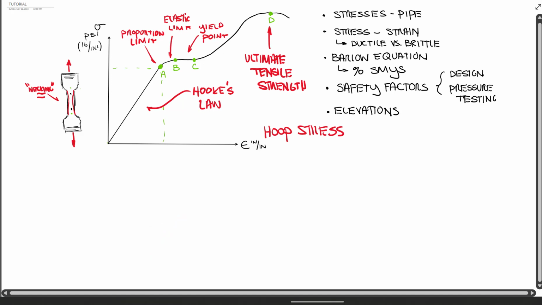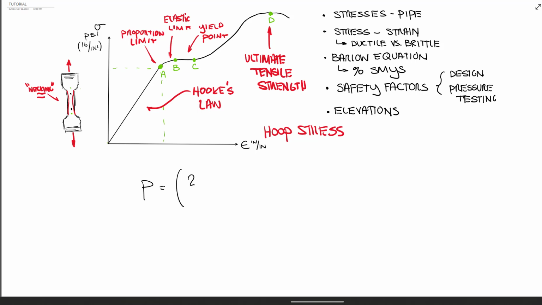Okay, so let's talk about the Barlow equation. I had to give you a little bit of background. So the Barlow equation, and maybe you've seen this before, is 2 times S times T all over D. And then there are a couple other factors out here, but I'm going to erase these. I do want to make sure that they are here, and we'll talk about them when we get to the safety factors. So this portion here, I would say, is the physics of piping and essentially pipe stress. And then this part here is Code of Federal Regulations, Title 49.